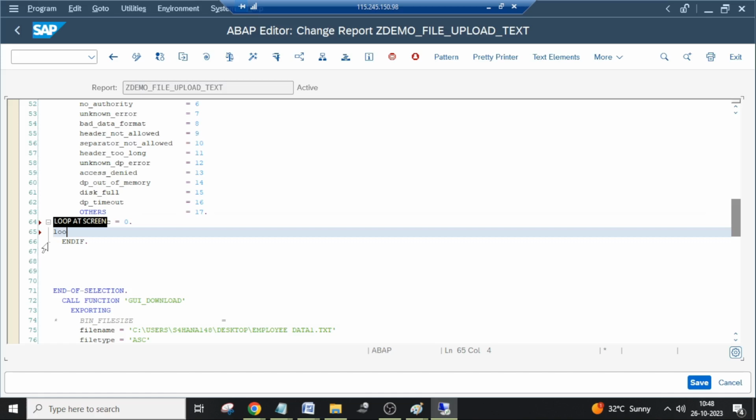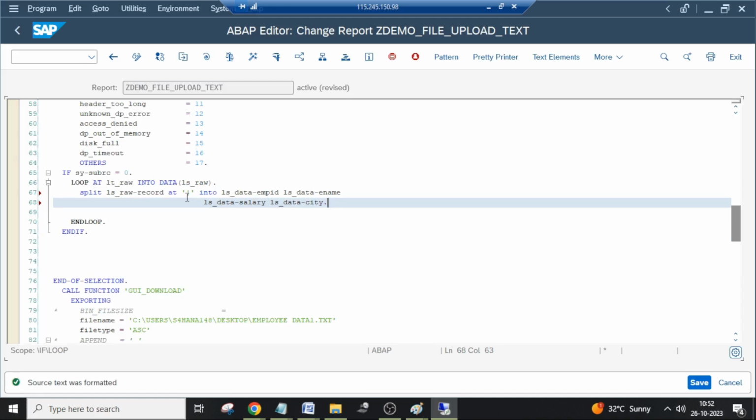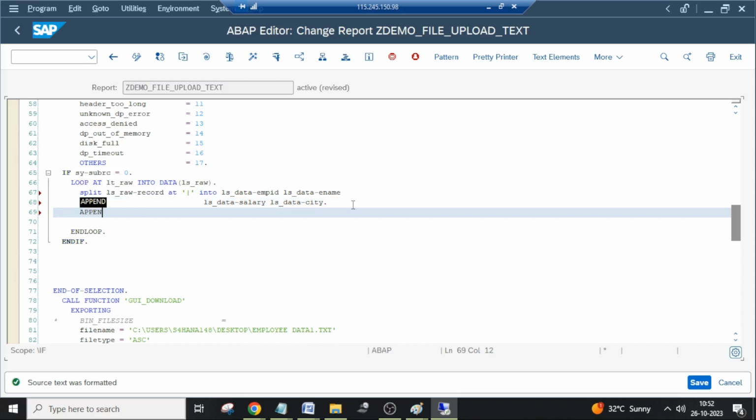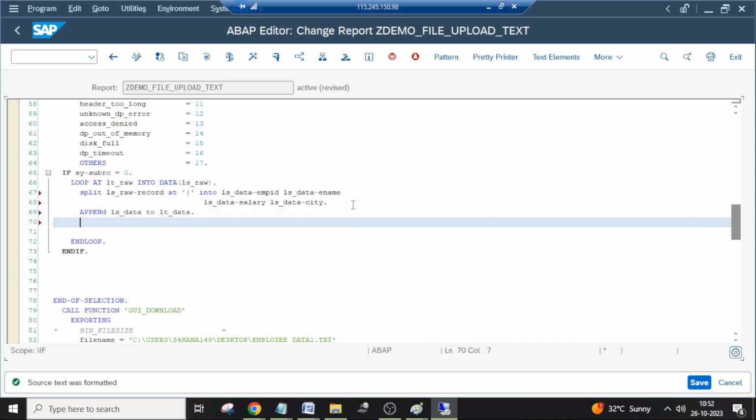We need to split the record into multiple fields wherever we find this separator, and after splitting it, append ls data. We missed a comma.